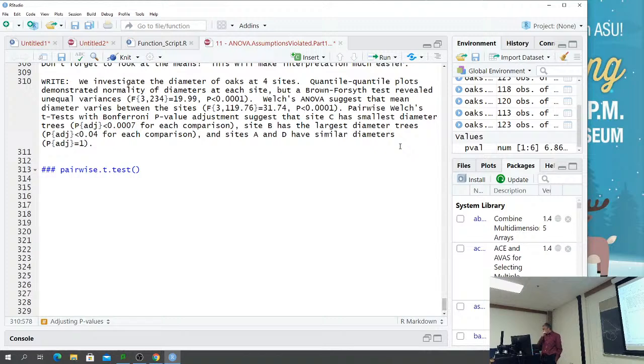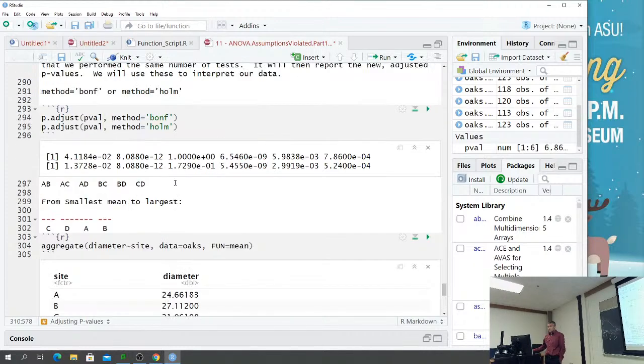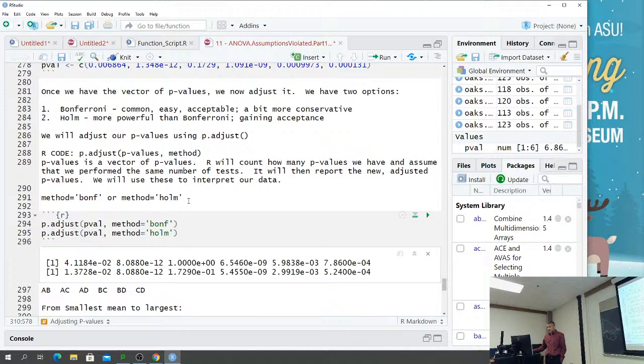Now, this is a case where giving a p-value of 1 is sufficient because we did Bonferroni adjustment. What Bonferroni adjustment is going to do is basically take the highest p-value that you get and put that one as 1. Holm kind of does the reverse. Takes the lowest p-value, and that's your starting point.